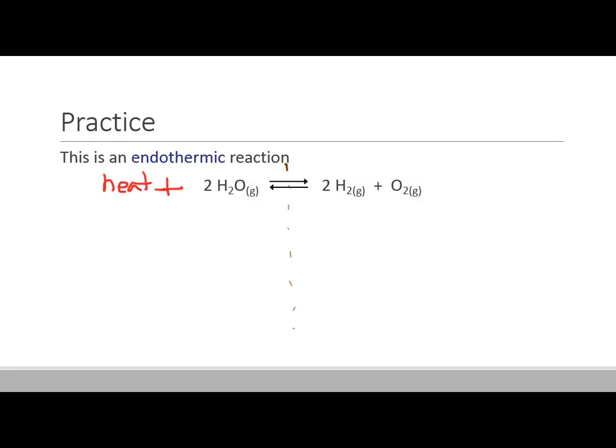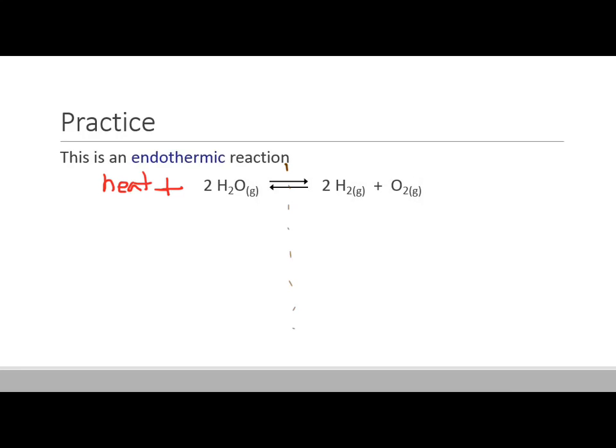What if I increase the temperature of this reaction? Well, increasing the temperature means increasing the heat, adding heat to it. Heat is right here. So when I add heat, I put a big mountain over here on this side. It's going to shift to the right this time in order to try to maintain equilibrium. If I remove heat, if I lower the temperature, it'll shift in the opposite direction. It'll shift to the left to try to fill in that gap.